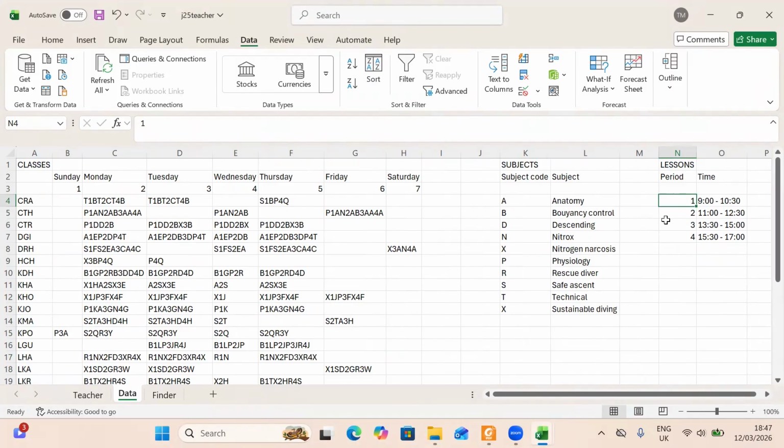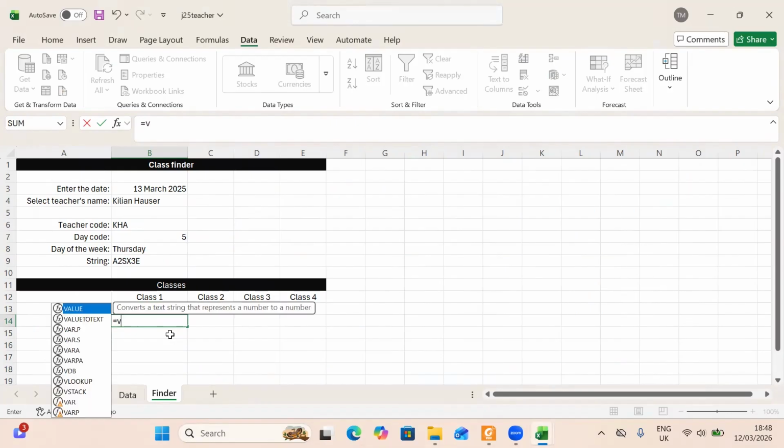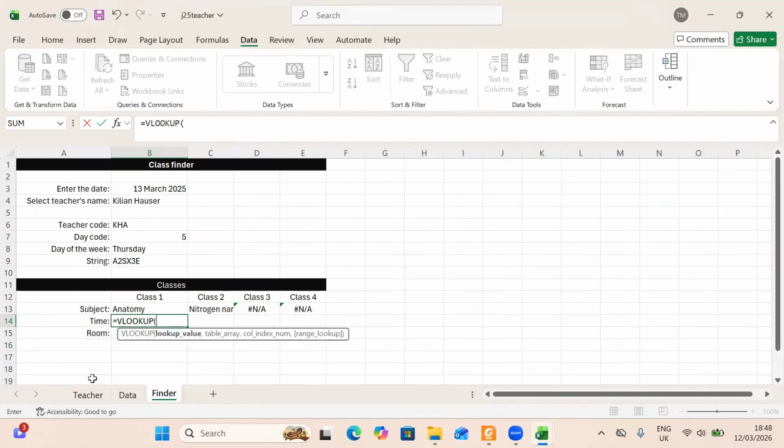So we can see that this is also a VLOOKUP function that we are supposed to use, because the data is vertically aligned, and the data that we want to retrieve is actually on the right side. Okay, so we are going to write another VLOOKUP function for this question. On our finder, we say equals VLOOKUP, and then we want the lookup value. Our lookup value is the MID again, right?